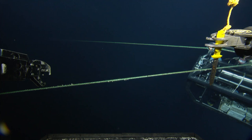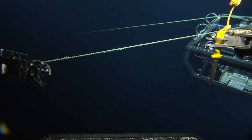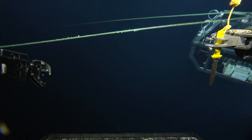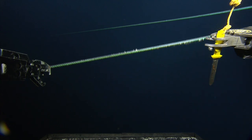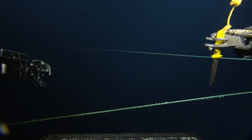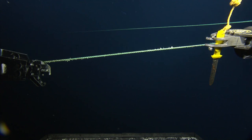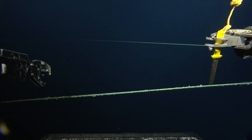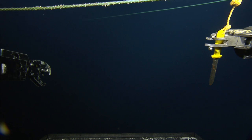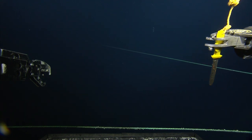There's also fish aggregation devices. These are a little bit like what we're seeing here. It's a big heavy clump of some sort connected to polypropylene, and then some sort of floating mass up in the water column. And that's designed that the fishermen would deploy this, and they would be the only ones that know where this device is. And the fish love structure, right? It's safety for them, and then the fish that prey on the little fish are coming after them there. And so these schools can aggregate along these devices, and it's really, really problematic for people like us, because they're not on charts. They're these secret little fishing spots that the fishermen create, and you run into debris like this because of it.